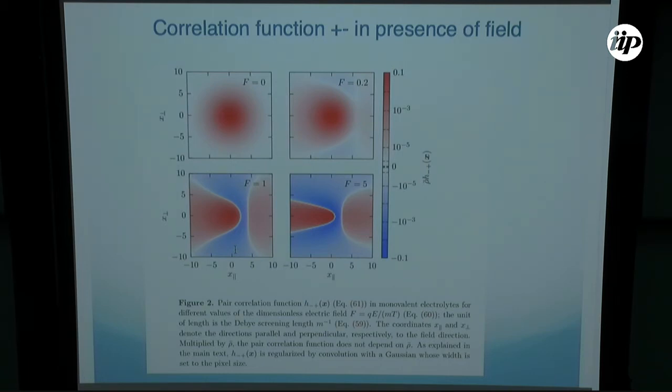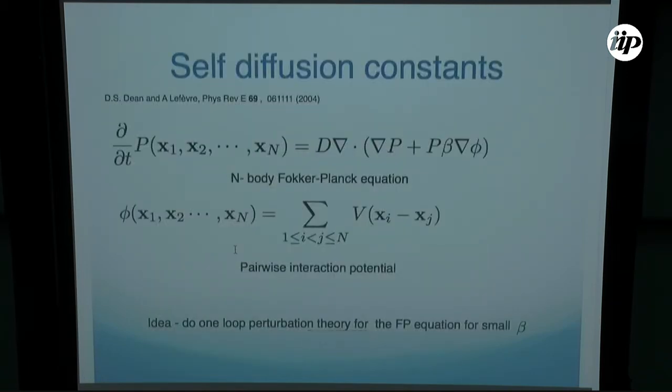Now what I'm going to do is come back and talk about self-diffusion constants. So let's forget about salt for a minute. Imagine we're looking at the same sort of problem that Jorge was looking at. We have particles which are interacting, and we want to know what the effective diffusion constant is. Jorge was looking at these plateaus, and if this plateau goes on forever, this late-time diffusion constant is zero, and the system is jammed. It can't evolve at very late times, okay?